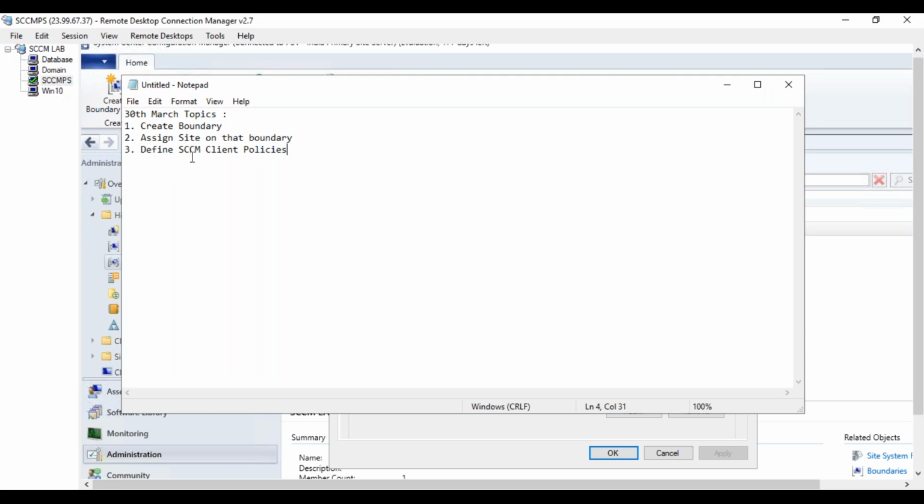So before I install the client on any computer, I need to define the policy. Policy means how the client will behave in the computer, what all things it will perform. So I want hardware inventory, I need software inventory, software deployment, power management, remote control. There are multiple things which you can define, and the client will apply those policies on the computers. Clear?